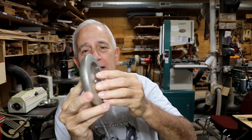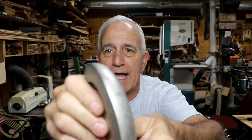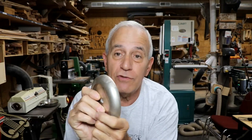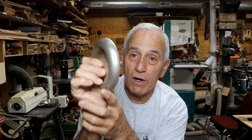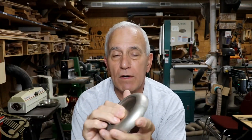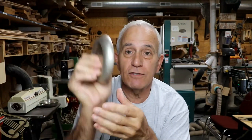This seems weird to protect it so much, because it's very heavy — probably weighs a good pound, maybe a couple of pounds. But it's a CBN wheel, diamond-encrusted or similar. This is supposed to be in the profile of the sawmill blades. So this is what I'm going to put on my chainsaw sharpener, and hopefully that little platform I built to hold the blade will work with this. I'm still working on an advancement mechanism so it pushes the blade to the next point for this to cut.